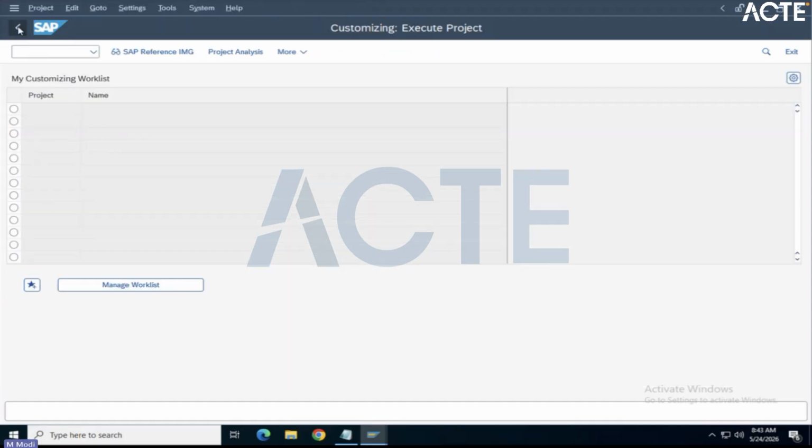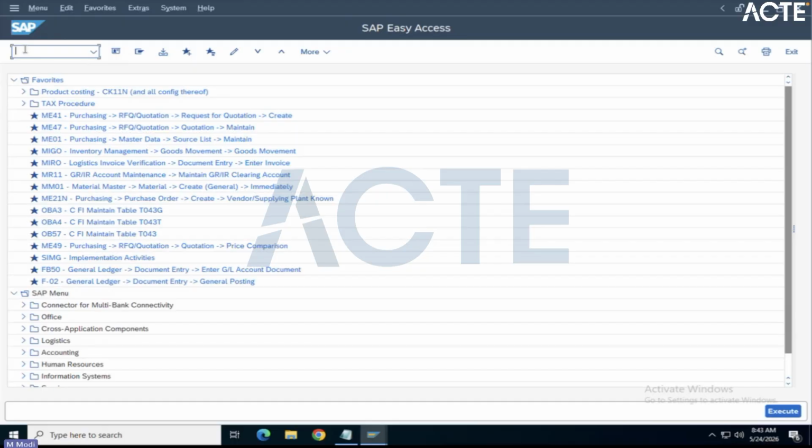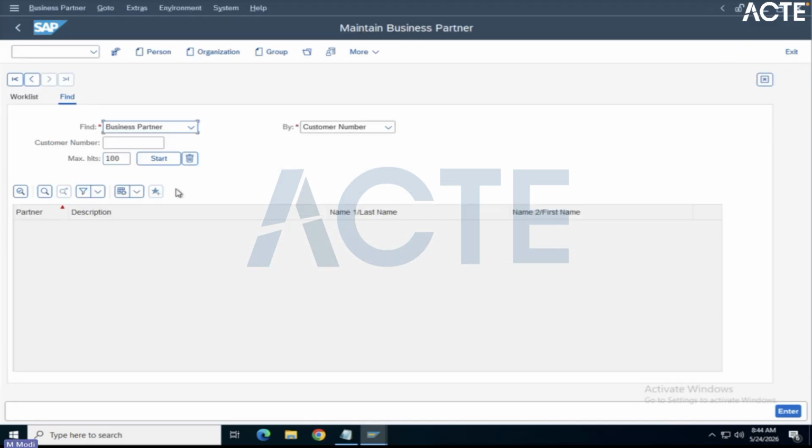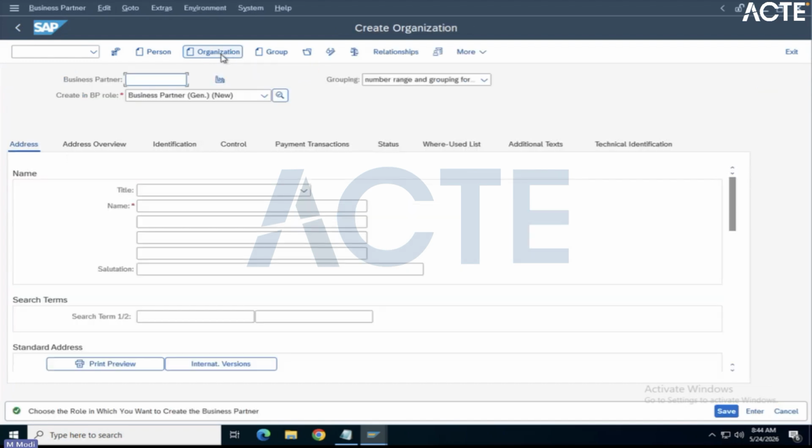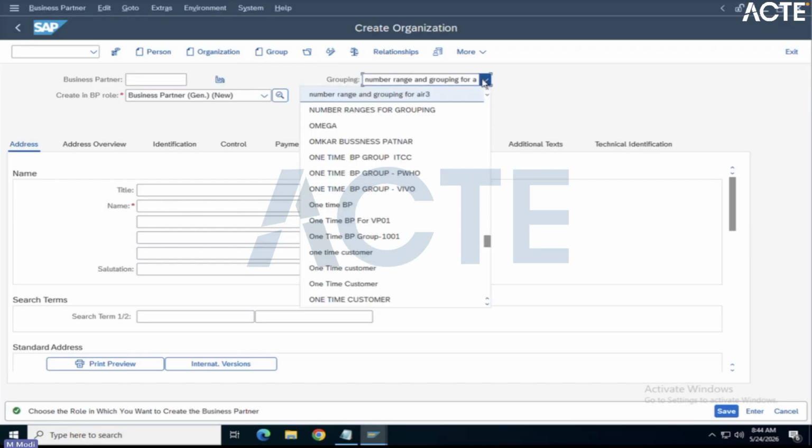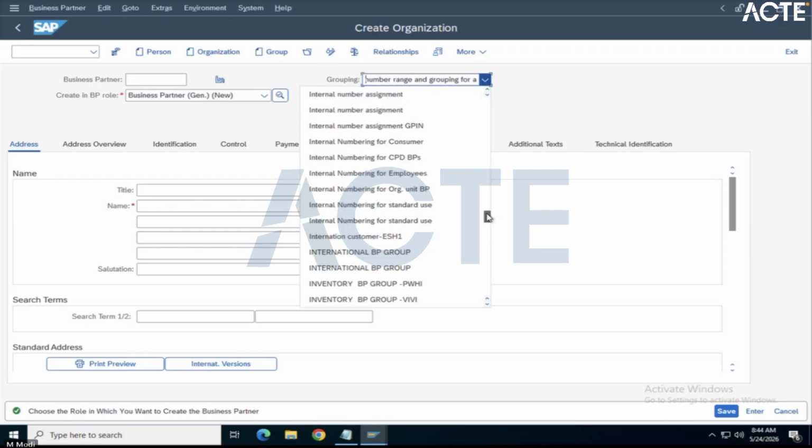We'll be able to create. So transaction code is BP. T code BP. Here we came to BP. Now we will create, that three types we discussed right in the beginning. So we will create for organization, some company. And we have to give it here a group, our group. So what was our group?